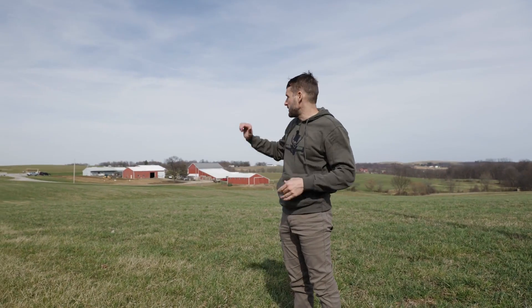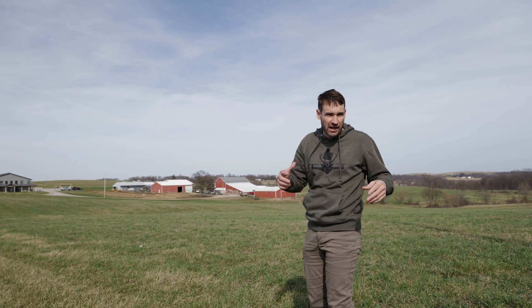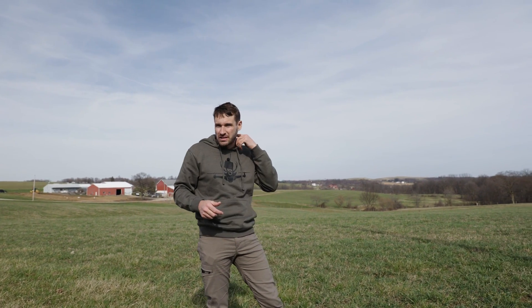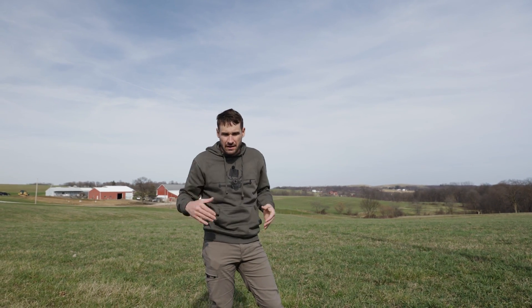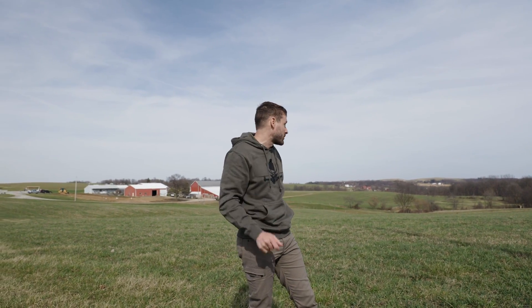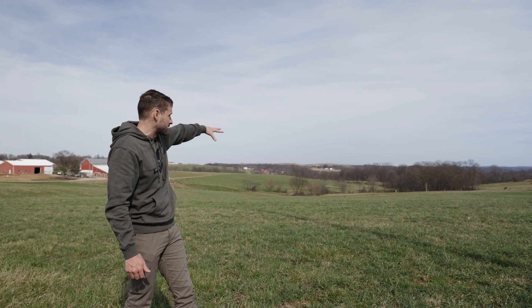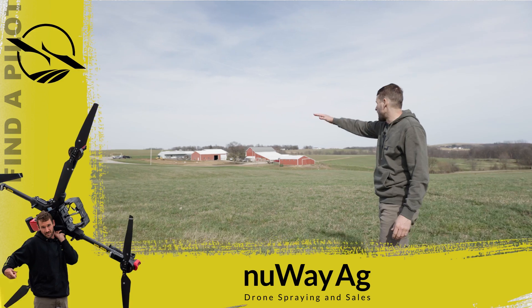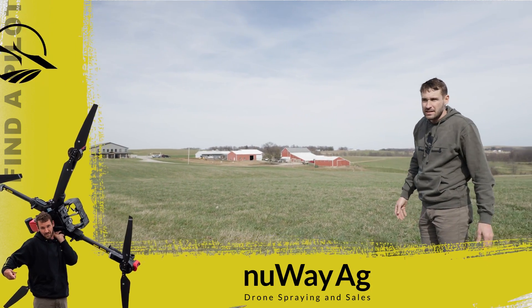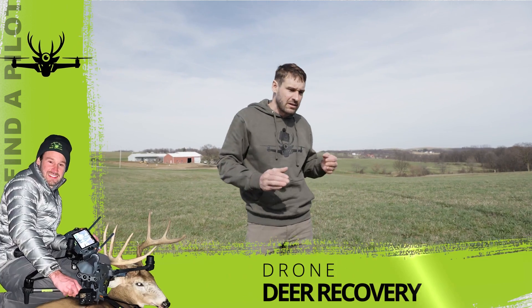Just got done here at the last farm. We're spraying for the same farmer — he just leases fields in different locations. Definitely going to have some challenging stuff for us tomorrow. Small areas, some fields that are cut and have fingers and that type of thing. Last few fields we're looking at are right down in that tree row. There's a small eight-acre piece, then a couple up here in the flatter area — those are going to be easy.